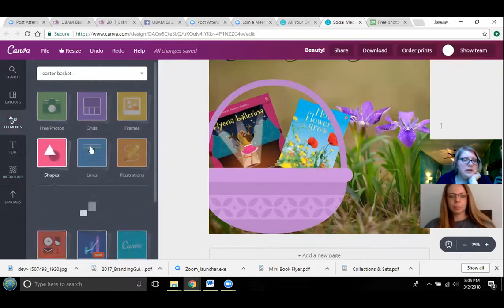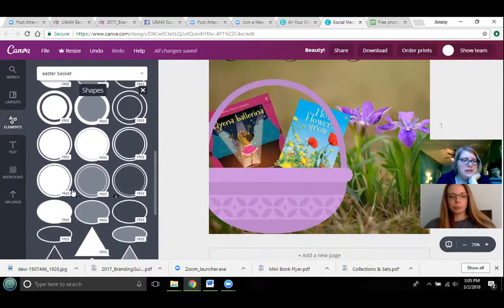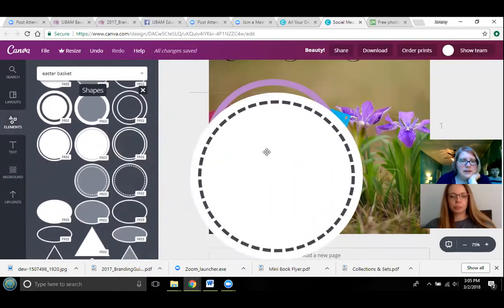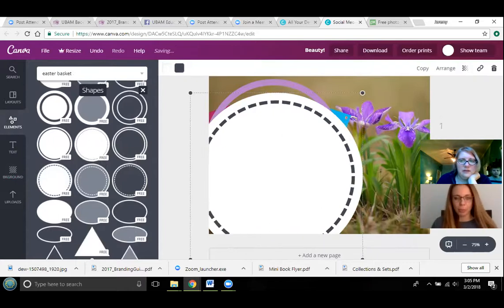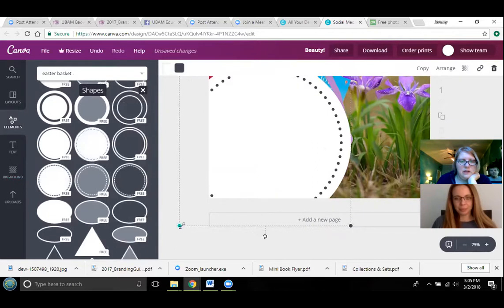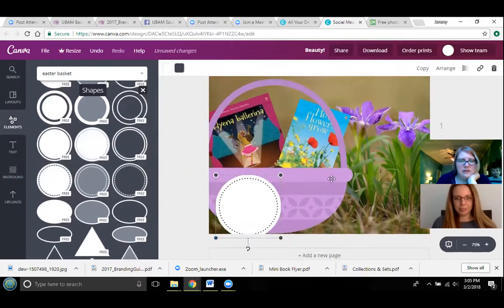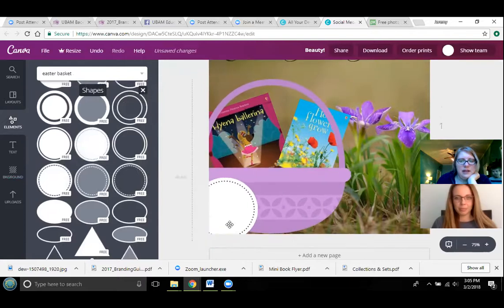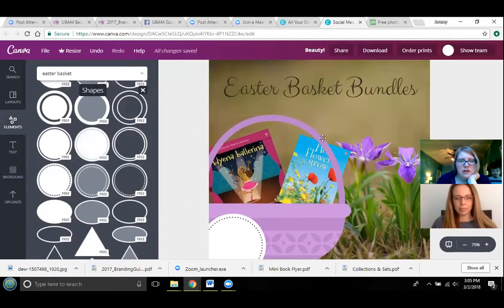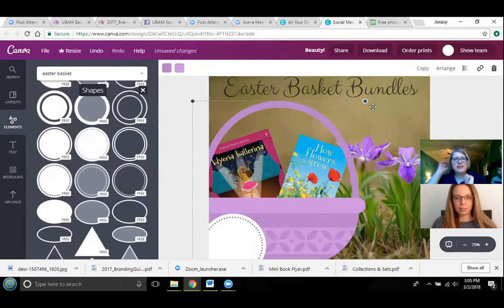So I'm going to go back into elements, and go to shapes where Amanda was showing you earlier. I am going to use one of these fancy little pieces. I love that one. I think it's so cute. It's this one. That's the one I want. Okay. And just, as a matter of design, I'm putting it down here in the corner. I can make this even a little bit bigger. So it's kind of like I just put my elements in there and start playing with them until I get them where I want them.